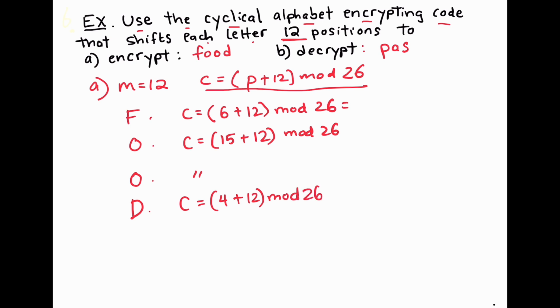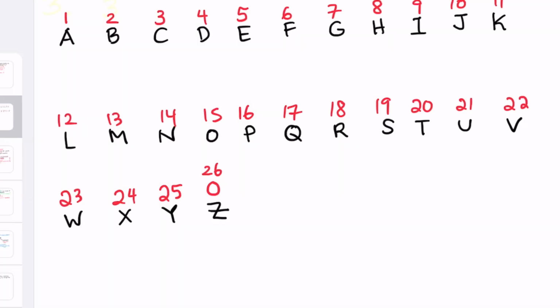So let's work out the math here. 18 mod 26 is just 18. And here we have 27 mod 26. If I divide by 26, the remainder is 1. And here I have 16. This will also be 1. And then I have 16 mod 26, which is just 16, since it's less than 26. So now I'm going to be looking for the 18th position, the first position, the first position, and the 16th position. So in the 18th position, we have R.